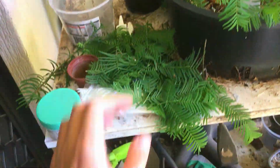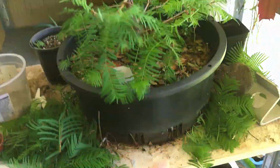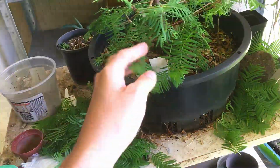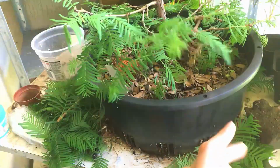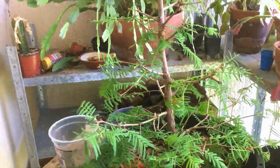But before I put it away, let me show you how much we cut. There's a lot of growth that we just removed, but that's okay. The tree will grow back. I'm not too concerned about it. It's always very vigorous, and with so many back buds at the bottom, I can do some branch selection in winter. And this one branch I'm trying to develop out, you can see I've left most of the growth on, so that'll thicken up.